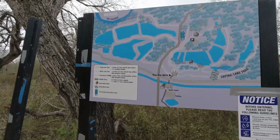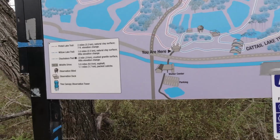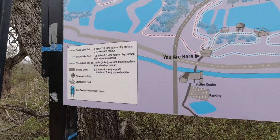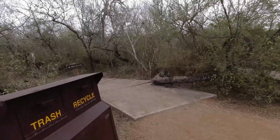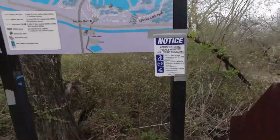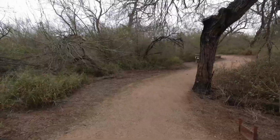So we are here. We can choose to go this loop. It says it's a loop trail. Oh, I see. I guess here are those bridges that you walk over. All right, Penn Trail is 2 miles, which is that way. The Tower Trail is not listed on the thing. Let's go Penn Trail first. Okay, Penn Trail it is. It says Rio Grande. Yep, very quiet and still.